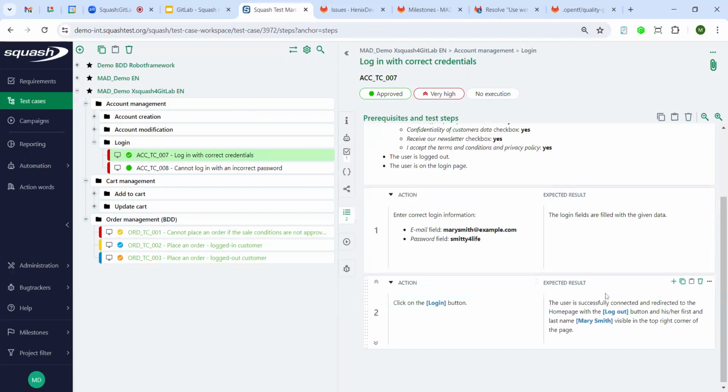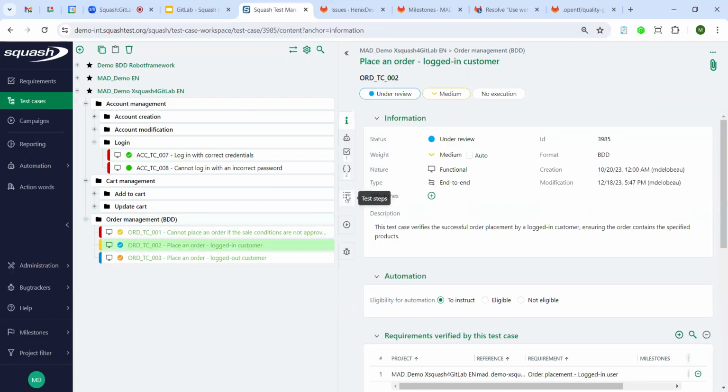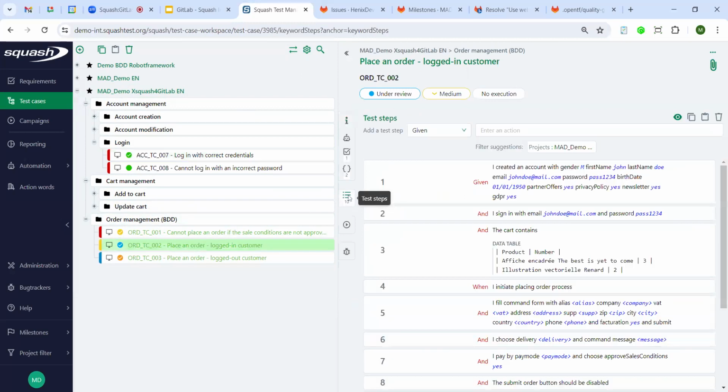We can also add some data sets. And if we want to maybe write more acceptance testing, or maybe automate the test later, we can use what we call a BDD format for test, which is based on the Gherkin syntax. And so it's really another way to write test.